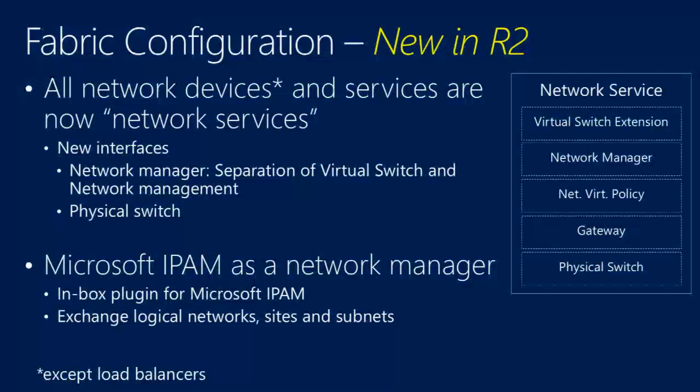So what's new in R2? What do we change as far as logical networks go? One thing that we started to do, and we learned a little bit about how virtual switch extensions, one of the things that we did with them is we made it so that they can start to populate these logical networks in VMM. So it's very easy to make mistakes doing what I was just doing. If I type in the wrong VLAN, type in the wrong subnet, I won't really realize it until I create the VM and it can't talk anywhere.